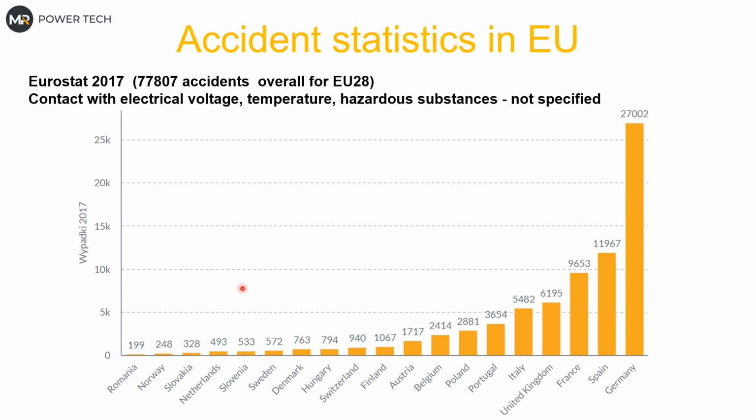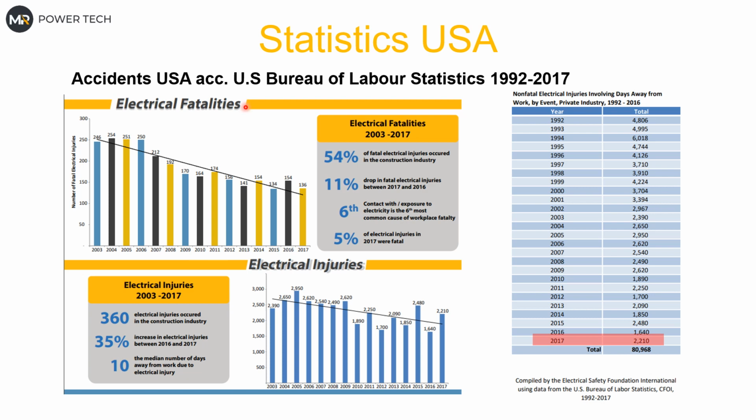From accident statistics, because it is happening, it's not that we don't have it, we have it. In Eurostat 2017 we don't trace it very well as arc flash, it's one bunch as far as I could find, but it was above 70,000 accidents, of which I believe electrical voltage was a big part. But just to put it in comparison, in the US, where they track it much better, in 2017 they had over 2,000 electrical accidents, of which half were arc flash burns, specifically mentioned. So quite a lot, and 136 people died. So it's not that it's not happening, and usually the consequences are quite big.